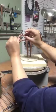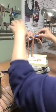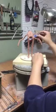Gregory wants to know what the purpose of wrapping the armature in spiral wire is. So that the clay has something to grab onto. Otherwise, it might tend to slide around on the armature. The fine wire wrapped around really helps to grip. It gives it some tooth.